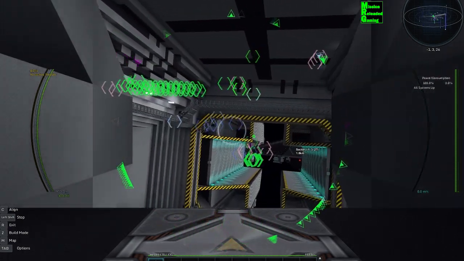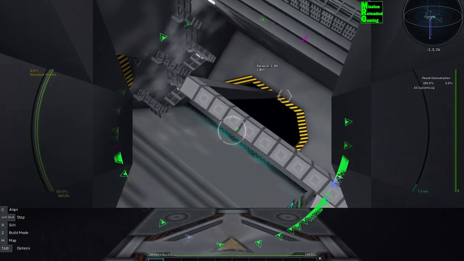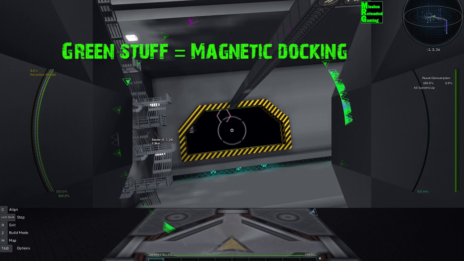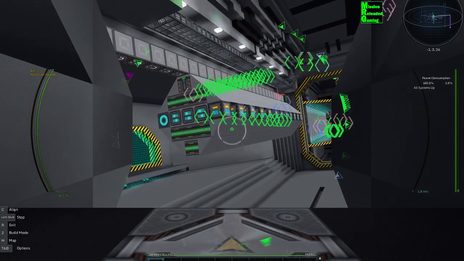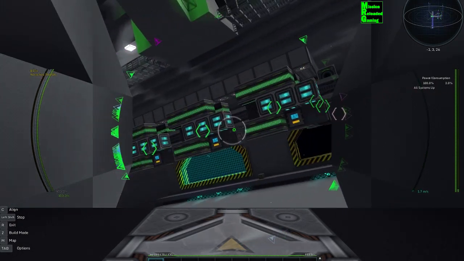So, this is my first carrier. I was figuring out rails and whatnot and how to do doors, and realized the green stuff will go through a real door, but it won't go through force fields. Here's my first disc miners, and then tried and true.